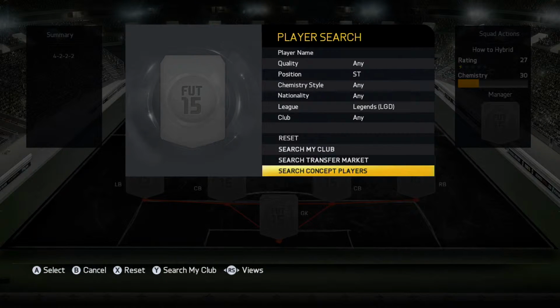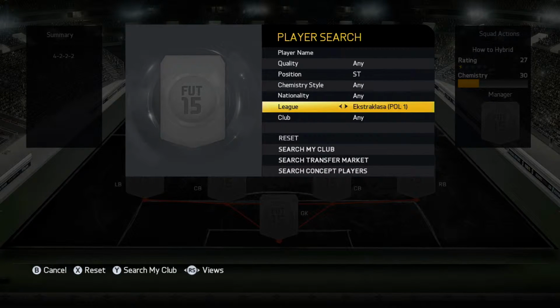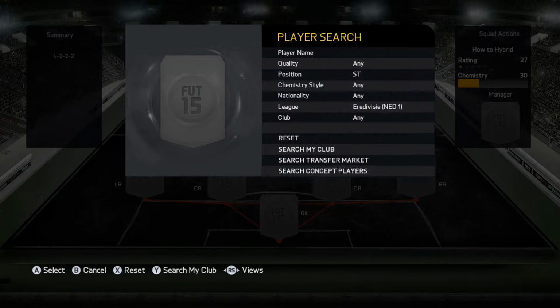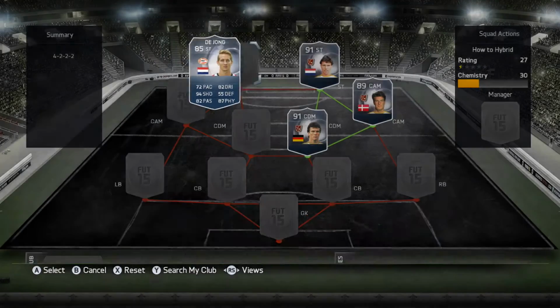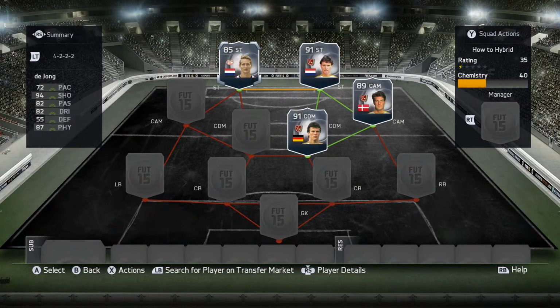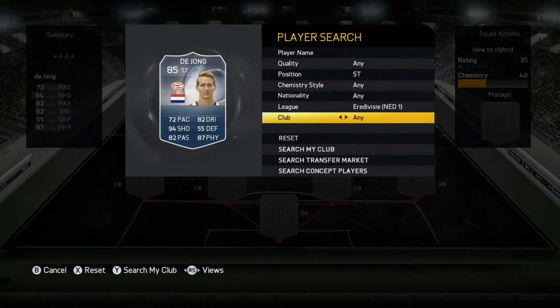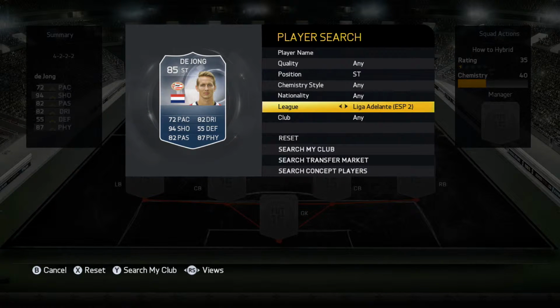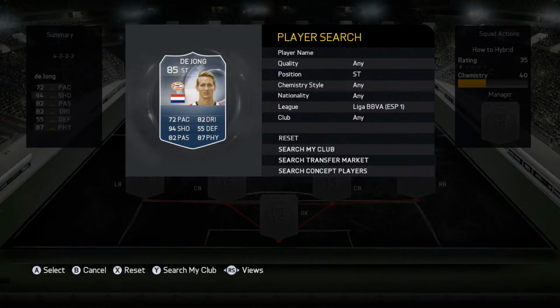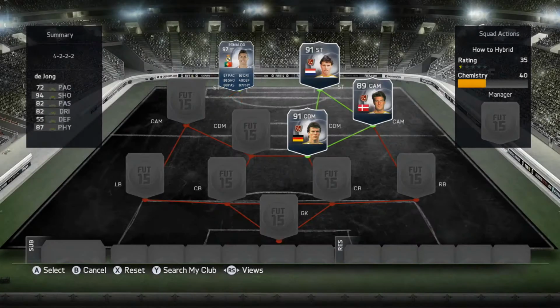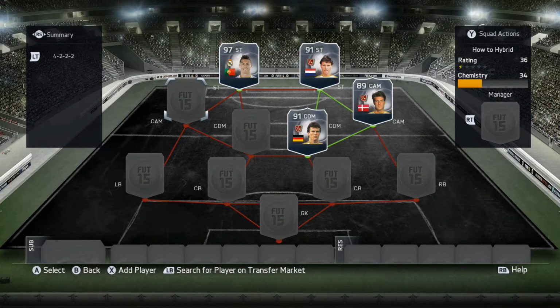Now on this side I'm going to use someone from the Eredivisie. So I'm going to search concept players. I'm going to use De Jong. Now he happens to get chem with Van Basten, which is useful. He doesn't have to. I could look at the Liga BBVA and want to use Ronaldo, and that would be fine.